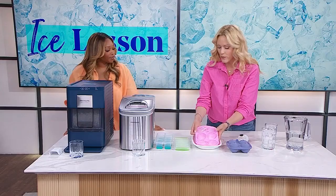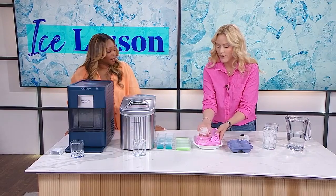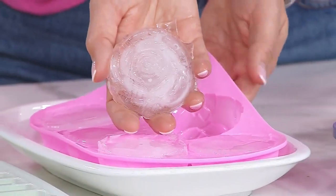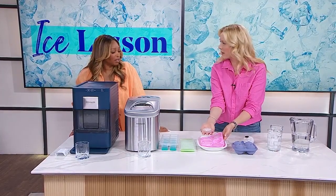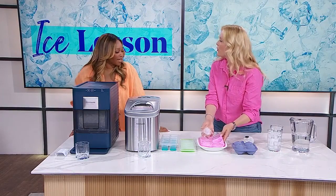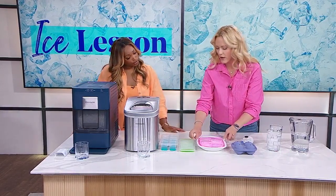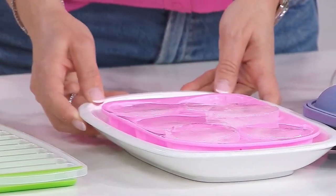Cool. Then there's fun ones like this mold. This one makes roses. Oh, that's pretty. Flowers, roses. Yeah, that's lovely. How sweet if you're having a baby shower or a tea or just any kind of event. Or just for you on a Saturday in your lemonade. Why not? Now these molds are very flimsy, so that's why it's on a plate. You fill it with water, and it has to go on a plate in a freezer.